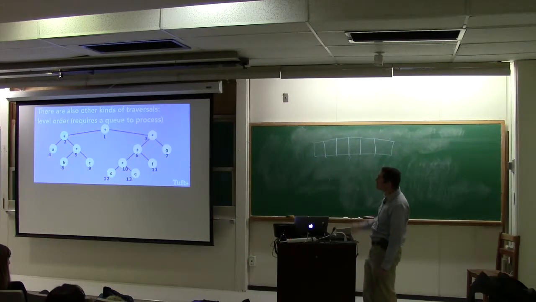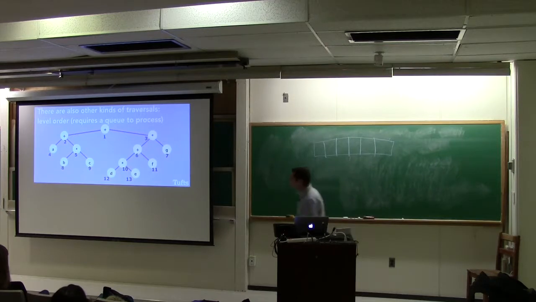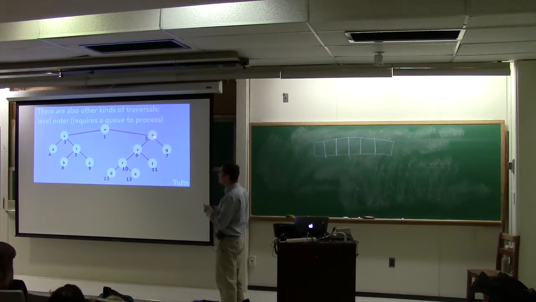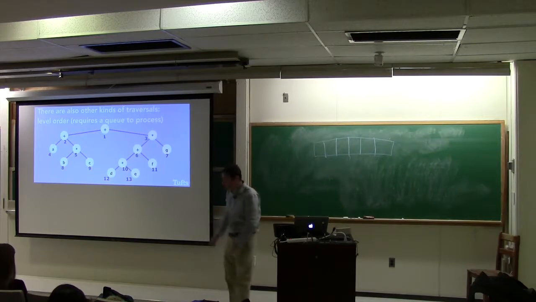But if we were to do this in level order, here's what it would print out. It should print out the plus. Then it should print this plus and then this times. And then it should print A times plus G. See how it's going in level order, level by level, this level, then this level, then this level, et cetera? And then it would be this level, and then finally that level.